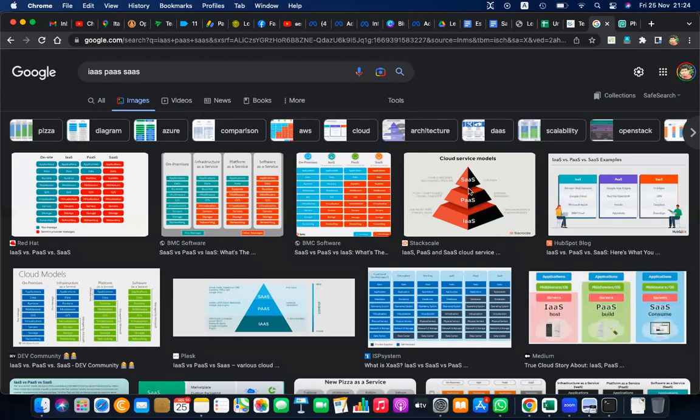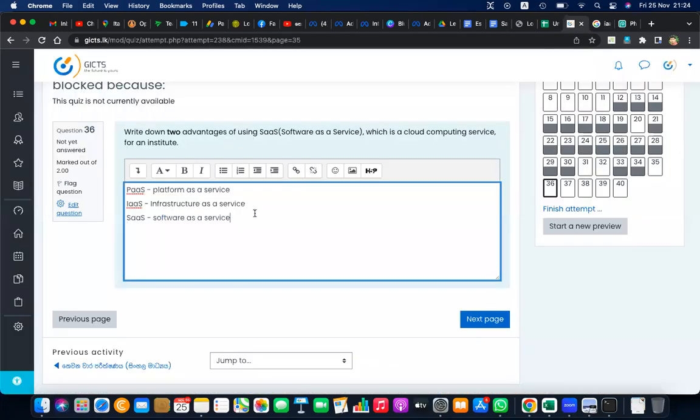අපිට තියෙන use කරන්න. Okay, they are asking what are the advantages? What are the advantages? So number 1 advantage of SaaS is basically no need to install software.